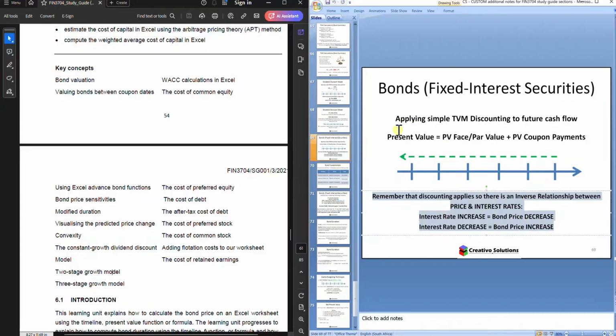Okay, and you can measure the sensitivity of a bond in relation to the changing or the prevailing interest rates. So if interest rates continue to fall or continue to rise, what will the impact be on a specific bond? Remember, not all bonds are created equal. Some bonds have higher coupons. Some bonds have a longer maturity or time frame. Some bonds trade at a discount or a premium.